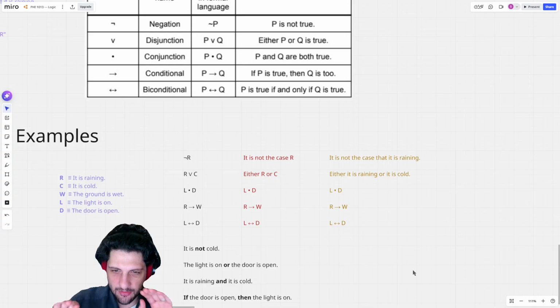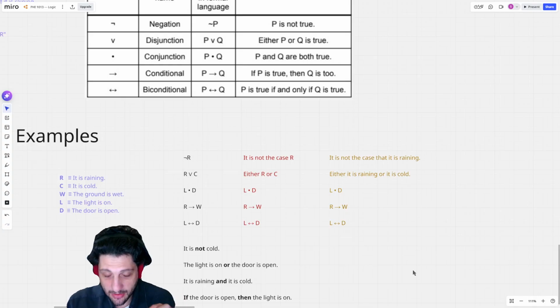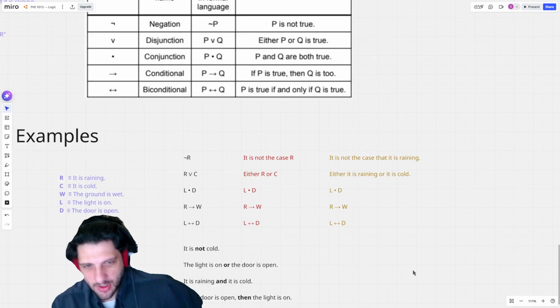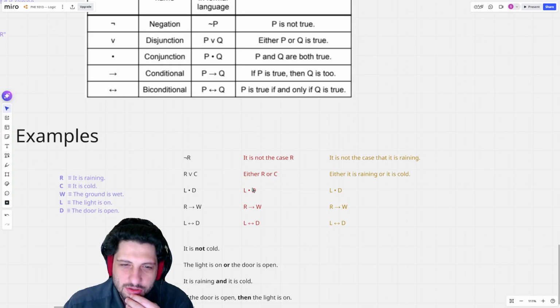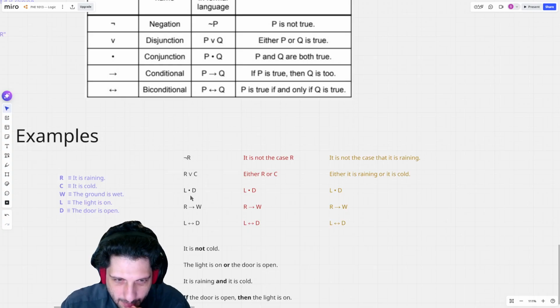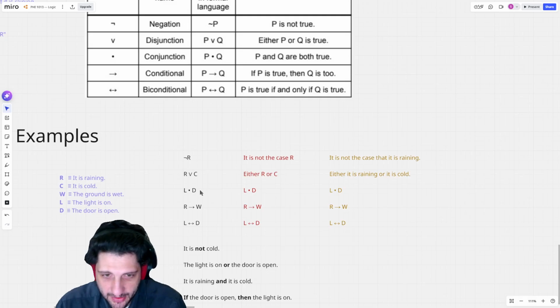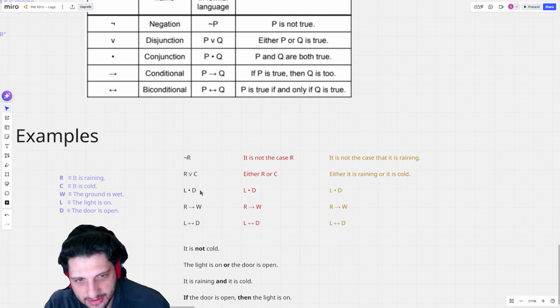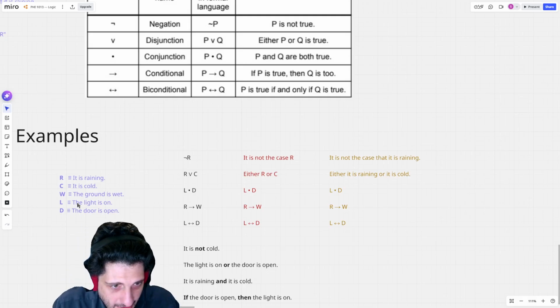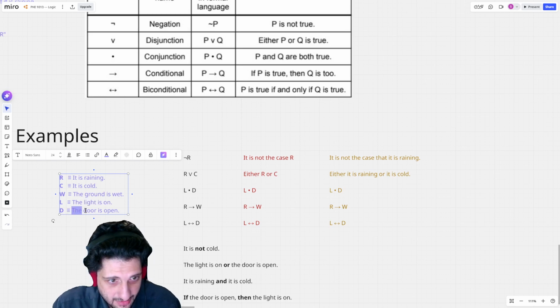So hopefully that's starting to make a little bit of sense. I'm doing that really slowly, which might almost feel a little too slow in some ways. So let's try to think about the next one intuitively. If I say L and D, what I'm saying is two things are true: L is true and D is true. L means the light is on, and D, the door is open.